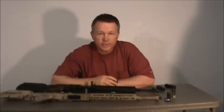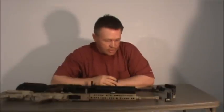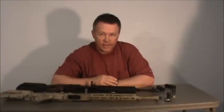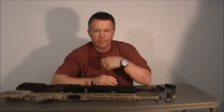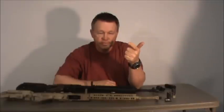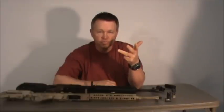So, as we talked about before we went to the range, take your ammo and your flash suppressor combination out to the range, do your own testing, and that way you'll be able to see if your combination of ammo and flash suppressor is doing what you want. Remember, we want to keep our eyes with as much night vision as we can have. We don't want to disclose our position. We don't want to disclose our buddy's position. We want to stay as hidden as possible from the enemy.